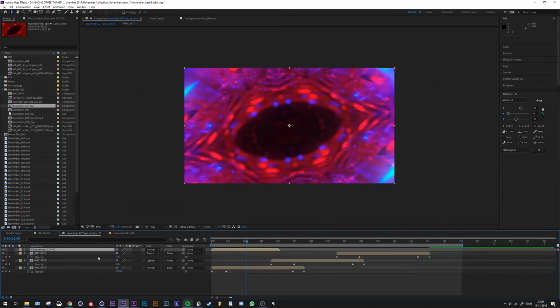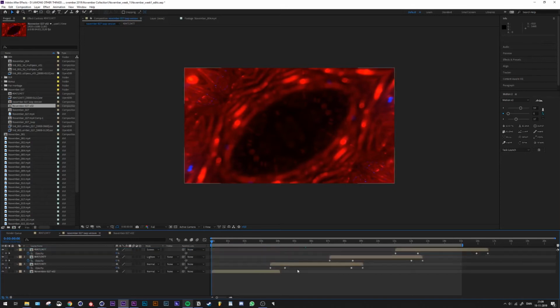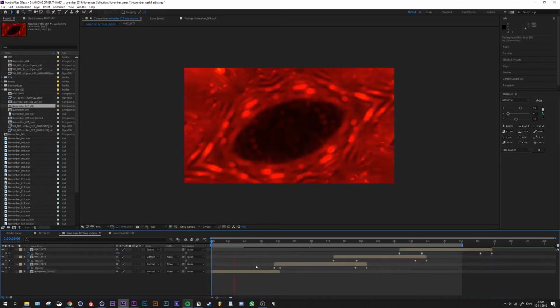So I pre-composed this and tried to see if this could work as a loop with the speed ramp, and this is what I ended up getting. So kind of like boom, and then we have the CC Lens at the end. So I thought right at the end you could edit over to a clip when the beat drops and have a fun thing.